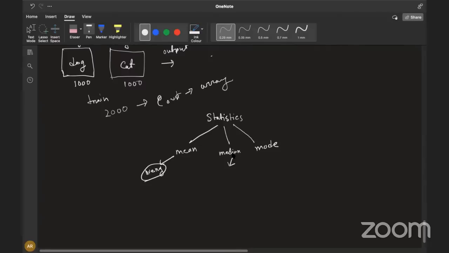No, just a second. Median is the middle value of a given group of data. So you can write the middle value. And mode is the maximum frequency of a given data set. That means it represents the maximum number of times.